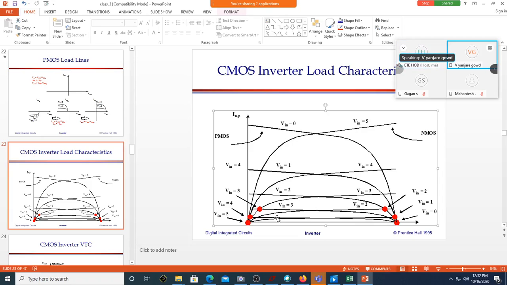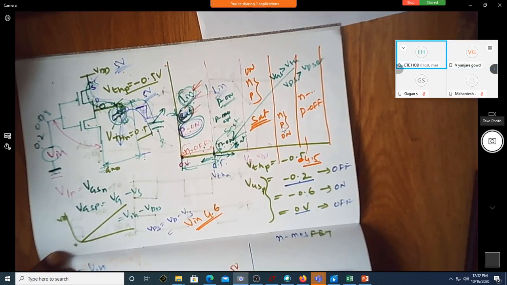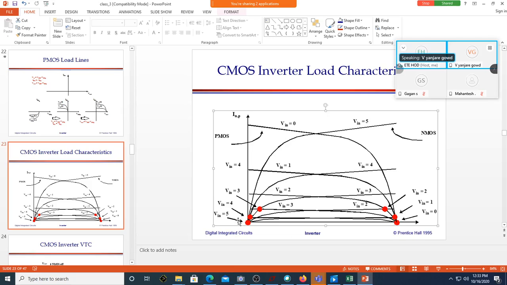Saturation region of PMOS. Correct? This is PMOS, yes? Yes, sir. So the one which is coming flat here is PMOS. So that's why we wrote here that both are on. Here what is the region of P? P is in saturation, N is in saturation. Linear. Finally N will be in linear, P goes off. Yes, sir. P goes off. Can you see it is almost down here? So that corresponds to 0, a horizontal flat line for the PMOS transistor, which is off. And this is when Vin is equal to 5.